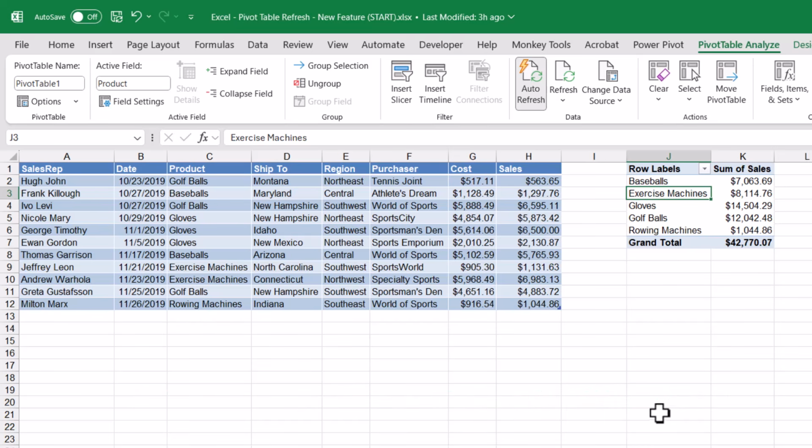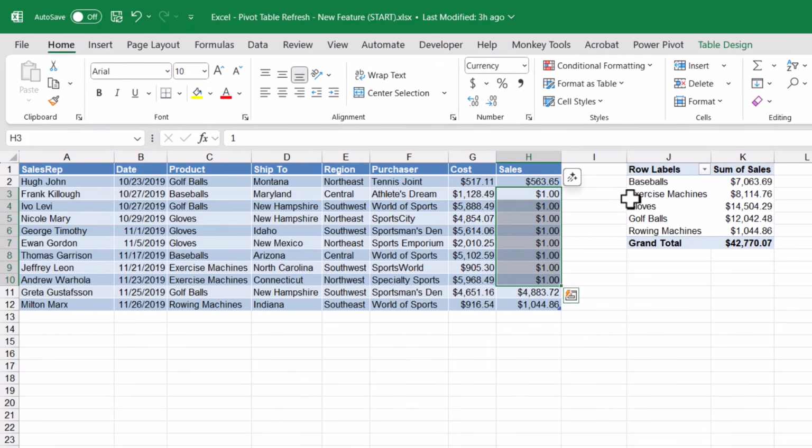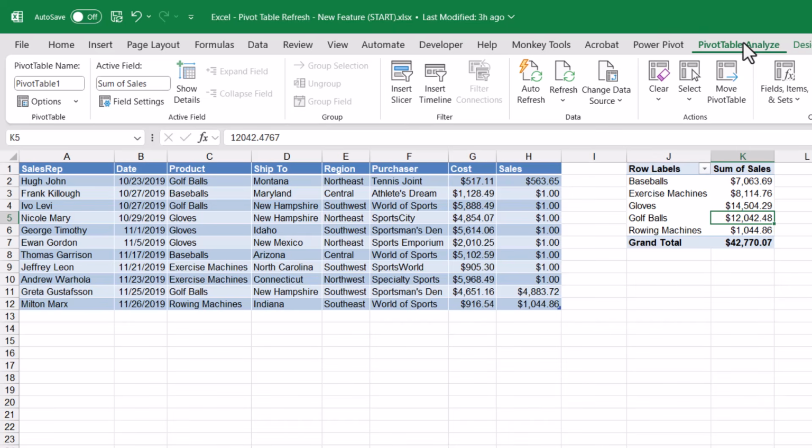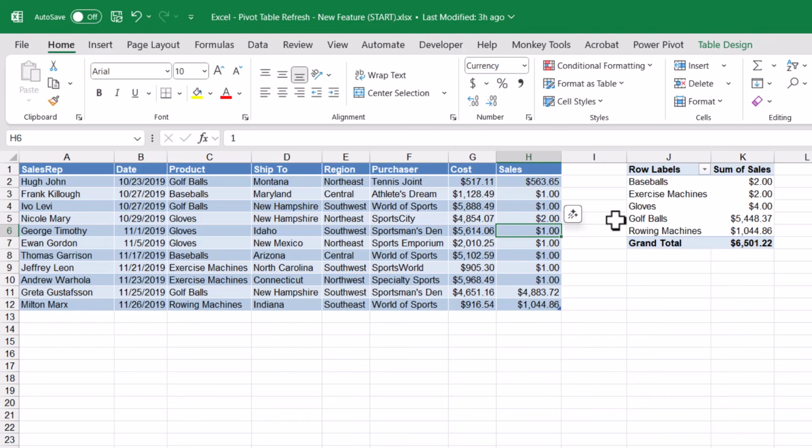The second thing is, if you don't wish to use this feature, you can go up and turn it off, and I can go in here and make all sorts of changes. My pivot table isn't going to change. But the catch is, if you said, hey, I want to use this feature now, I'll go ahead and turn on my auto refresh. Turning on auto refresh on data that's been changed before the feature was active does not automatically trigger a refresh. You still have to go up and hit the refresh button or go change something in the table. So if I change this to $2 to get everything to update.